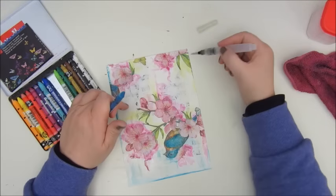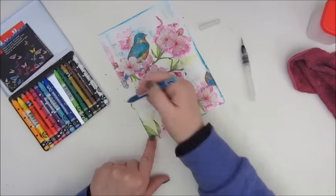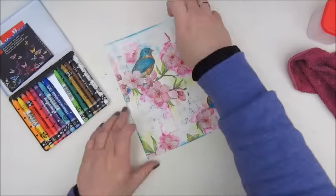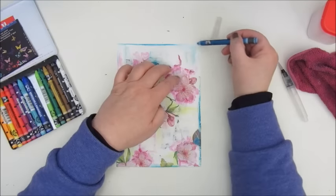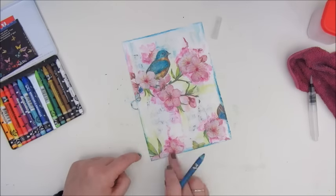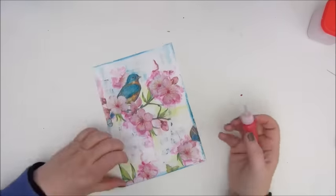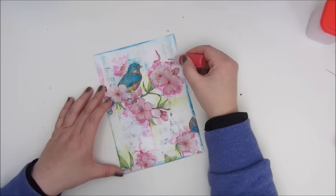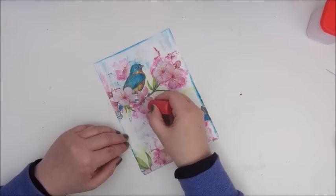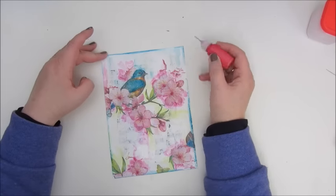Here I'm using the teal blue color for a bit of coloring on the edges of the page. I was all sniffing and coughing and sneezing last week, and that isn't all that charming on video, right? So a little needle tip bottle with an acrylic paint, and I just scribble a few tiny bits here and there.